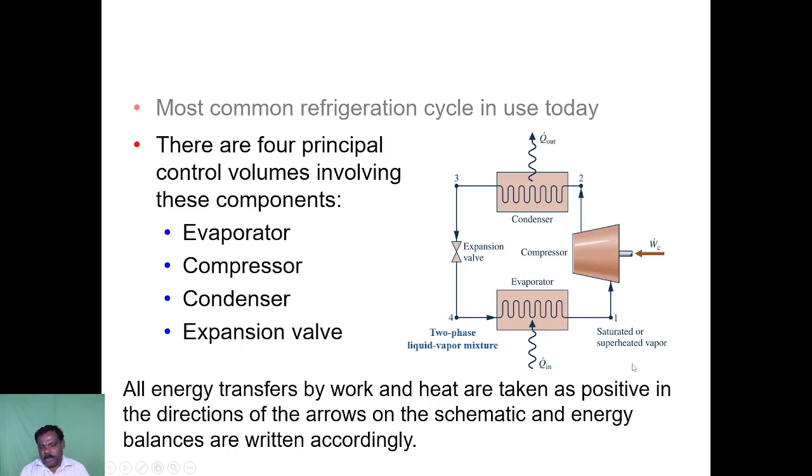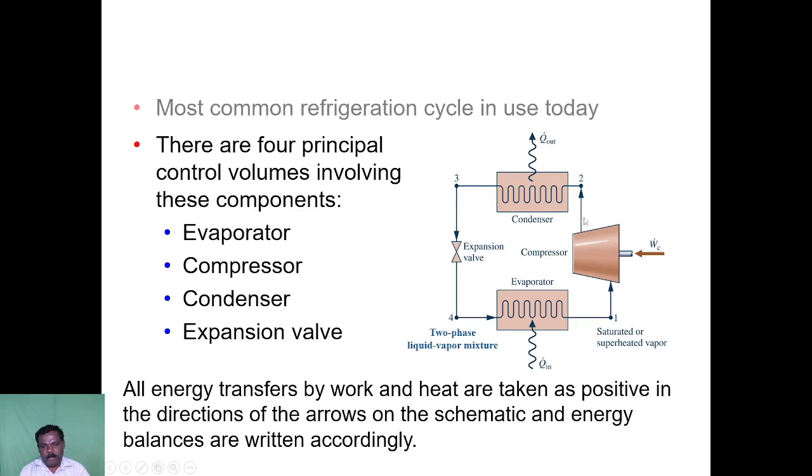What is the evaporator output? The evaporator output is a saturated or somewhat superheated vapor, a low pressure, low temperature vapor refrigerant. In this line the refrigerant is flowing, and the refrigerant condition after the evaporator is saturated or superheated vapor. This low pressure vapor refrigerant enters the compressor. So what happens in the compressor? It is compressed, so during compression it becomes high pressure, high temperature.